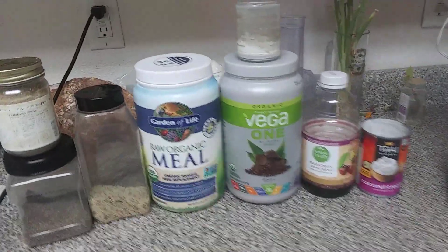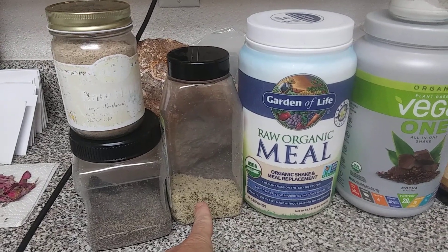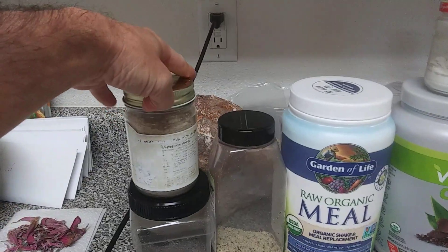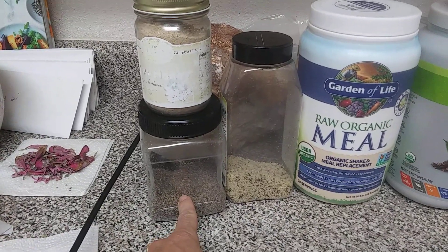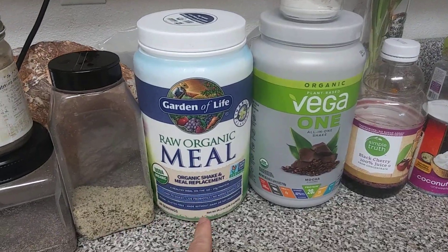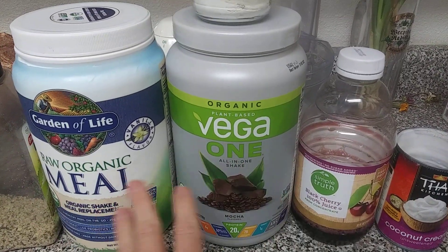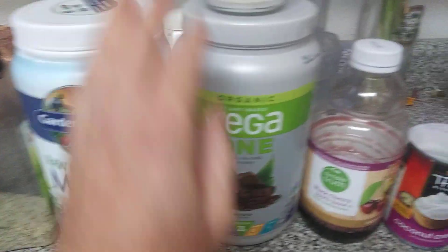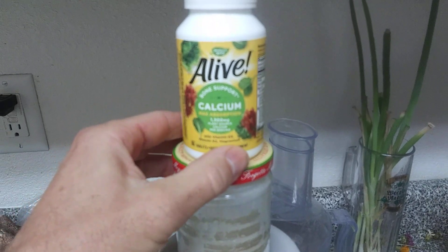Ground sunflower, ground chia, raw hemp protein — minerals, copper, vitamin E, lots of fiber, calcium, and some protein. This is raw vanilla — half a scoop. This is not raw but pretty awesome, very high vitamin content, whole foods minerals. This has way more, it's my favorite — half a scoop, one scoop plant vitamins, red algae for the calcium mostly.